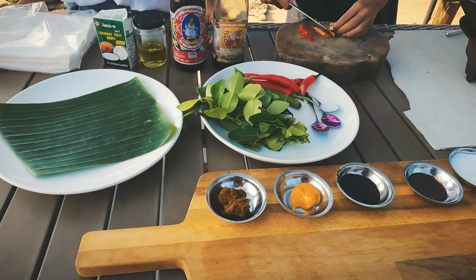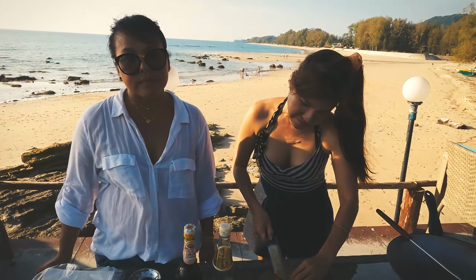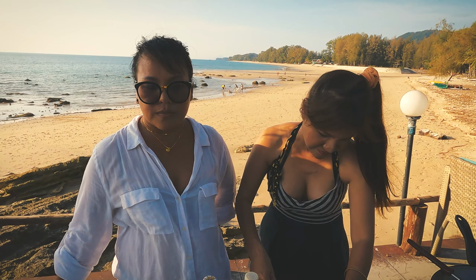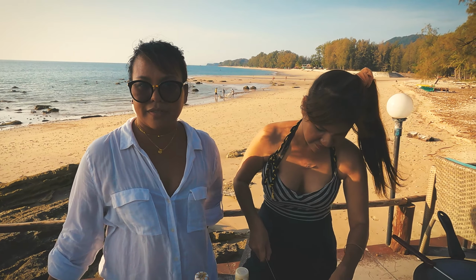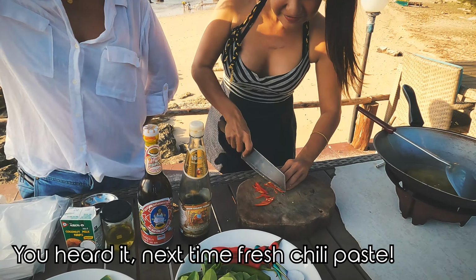And you probably won't be able to find this curry paste either. You can use red curry paste with some chili, right? Okay. Or maybe next time I can teach you how to make the chili paste. But it's not going to be easy if you're in another country.